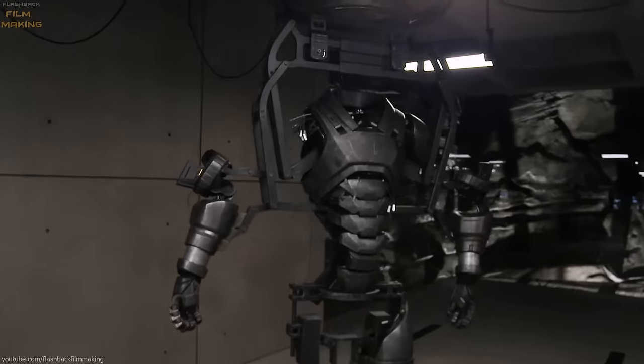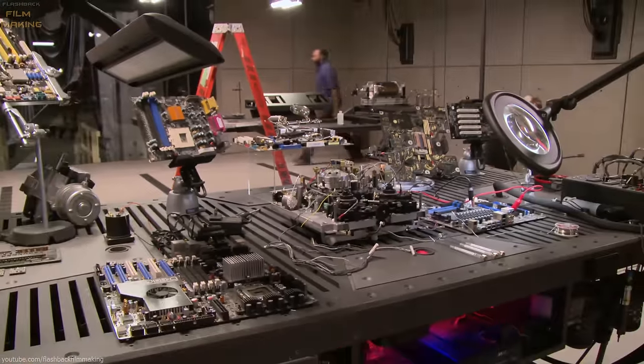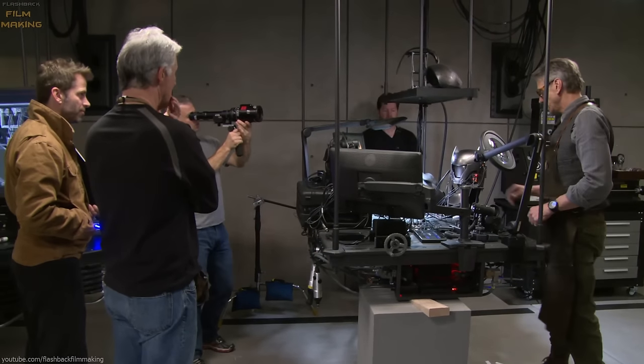What you're seeing here is the bat suit getting fixed, put together. And that's the table he uses for that. Every tool is here and he works on fixing his suit. This table can actually slide and get closer to the suit if needed. Every table in here travels left and right, forward and backward. Very clever design.